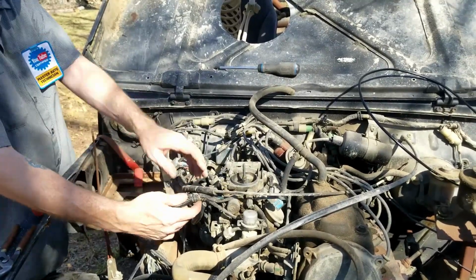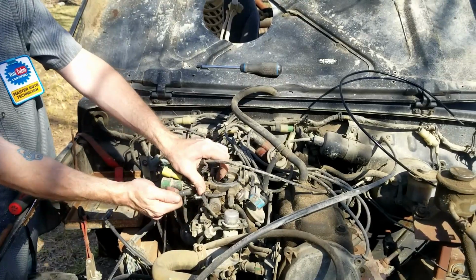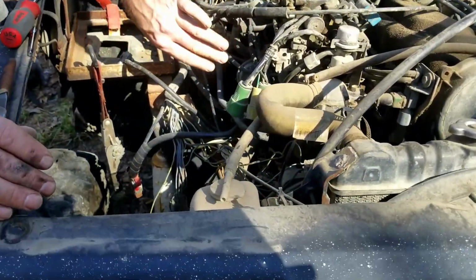All right, next up, go ahead and disconnect the fuel line. Okay, go ahead and, it says to cut the vacuum lines from the thermal switch, but we're just going to go ahead and detach it.